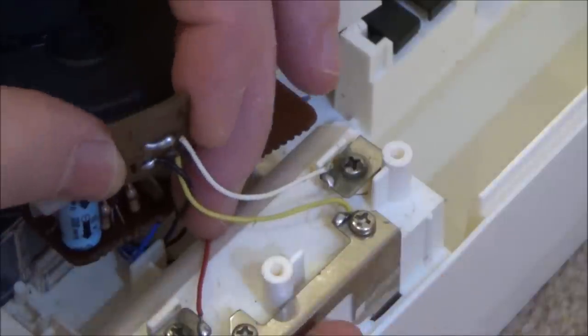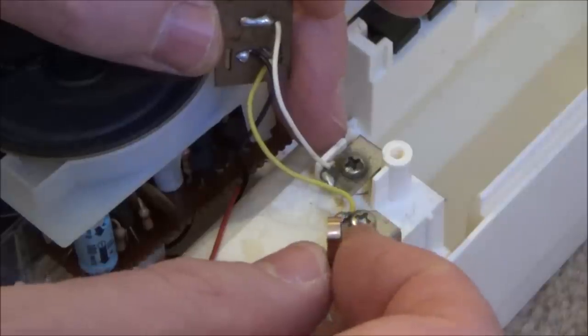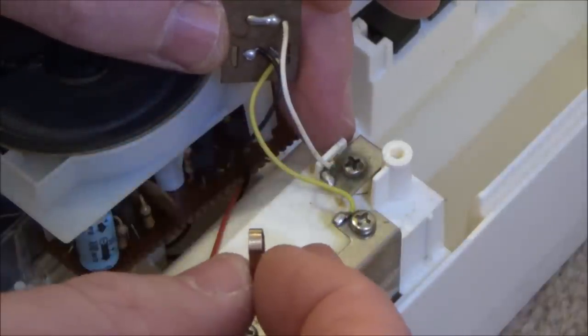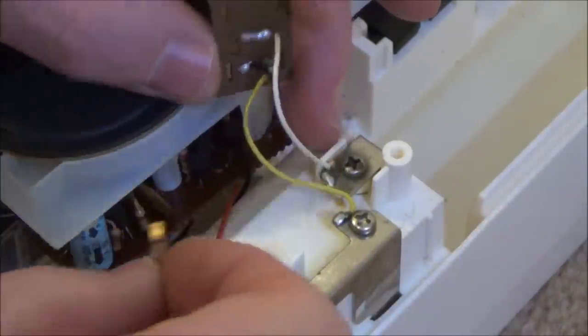And the white here says minus. And the yellow here is positive, and I don't know where the black goes. That goes up, and then it must go through and then travel down through the black. Yeah, so it connects the white with the yellow and then goes through the black down that way.